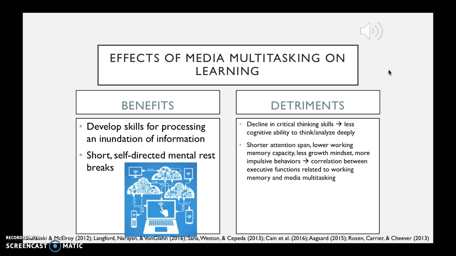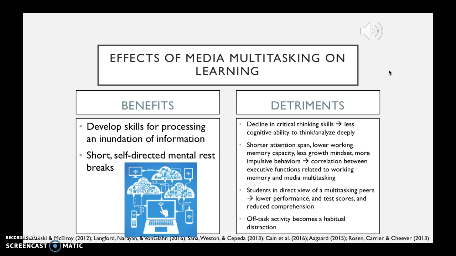There's also been a correlation with executive functions related to working memory that can have serious effects on learning. Another alarming detriment is that even if a student themselves is not engaging in multitasking, being in direct view of a peer who is can lead to negative effects on performance and comprehension for that student. Researchers also worry that this off-task activity can become a habitual distraction where students are going straight to social media sites without even realizing what they're doing.